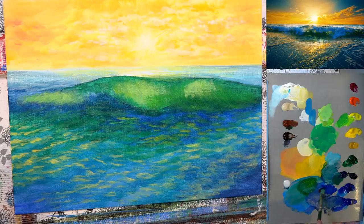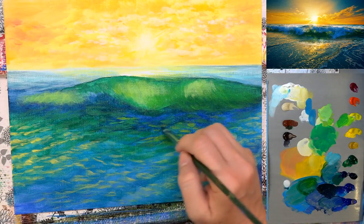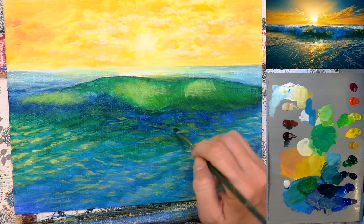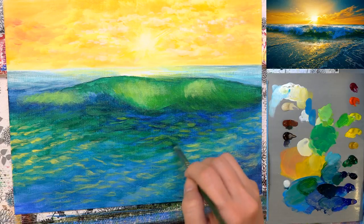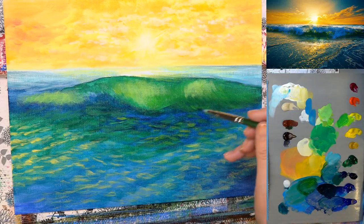Let's grab phthalo blue. We'll use a little bit of that burnt sienna, create that dark turquoisey blue. I'm going to use that in here to create some really dark shadows and come up right up underneath some of these highlighted areas. Create some shadows. And if it's going on too dark, you can add a little bit of the glazing liquid to soften it up just a little bit.